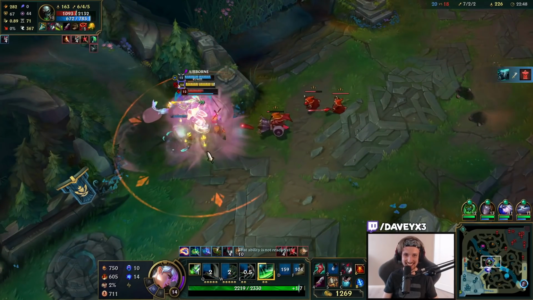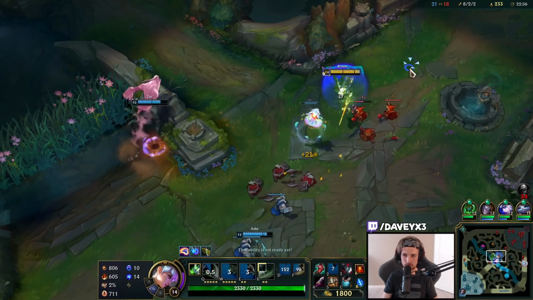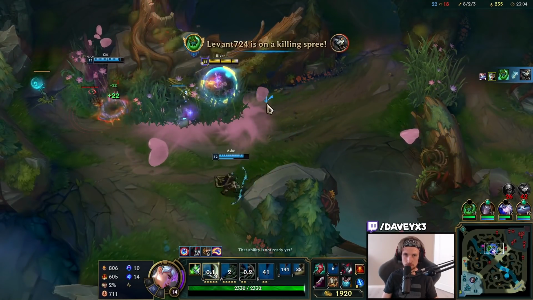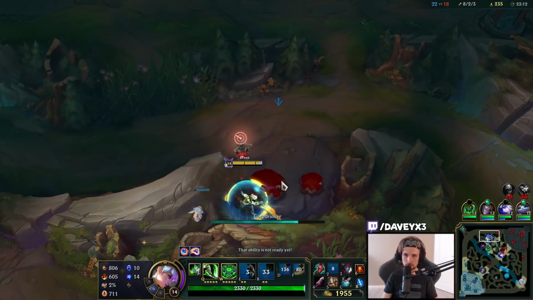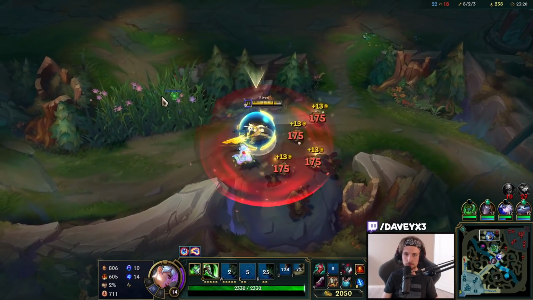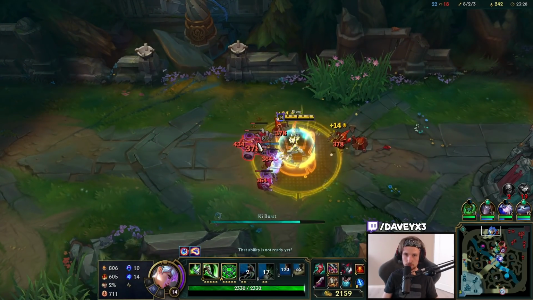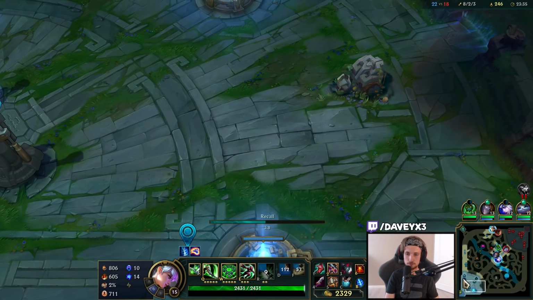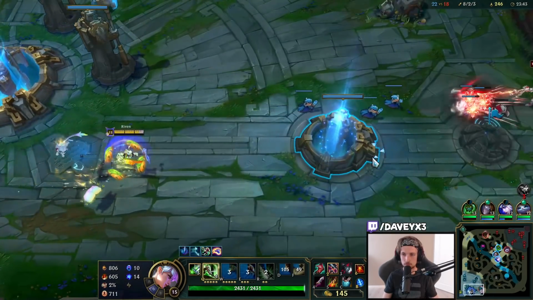I'm inting. Let's take this one here. Maybe there's some more camps I can take. There you go. Yeah, Viego's doing the same tactic again. Yeah, let's stop Viego. I'm just gonna go bot. Let's take care of him.